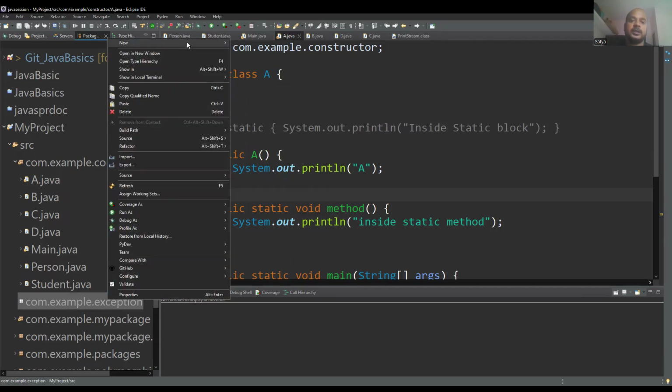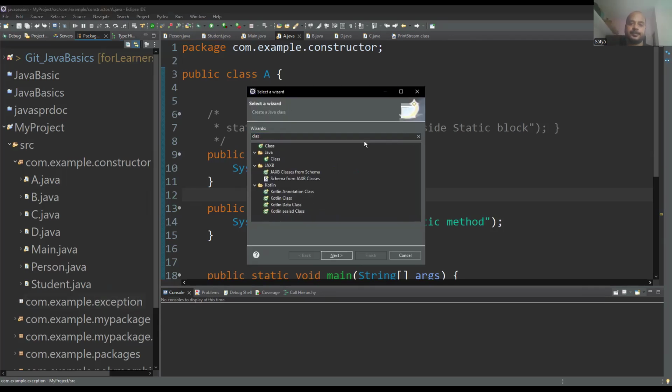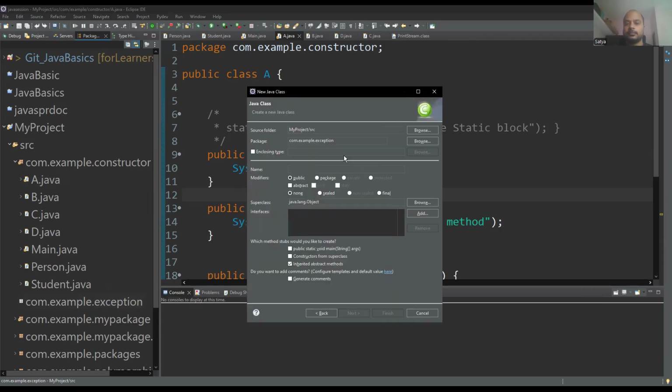So here I will create one class. This is a user defined exception, right? So let's say I will write user transaction.